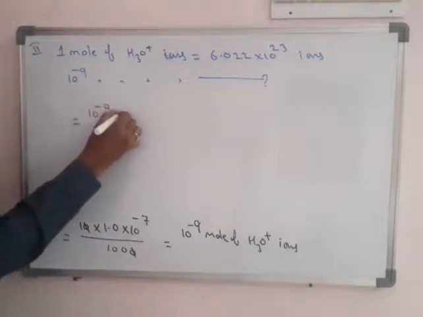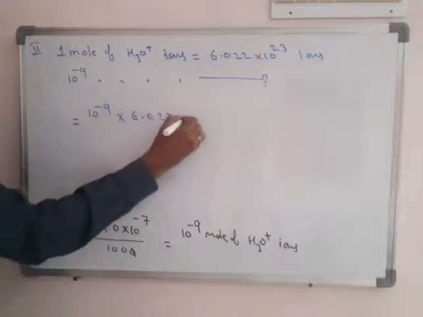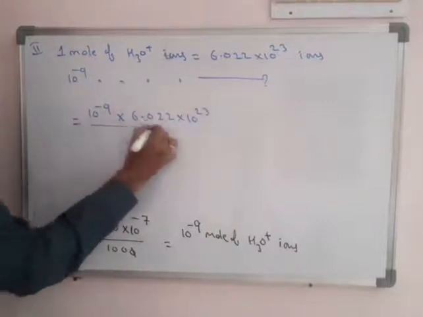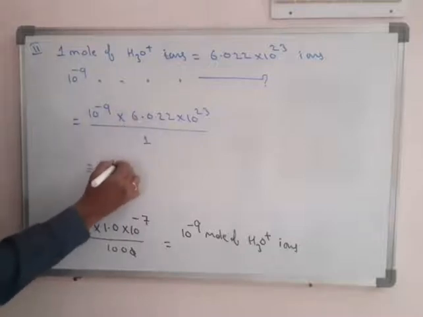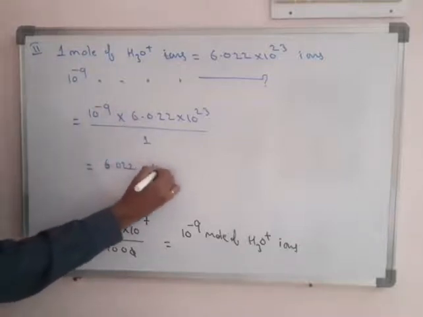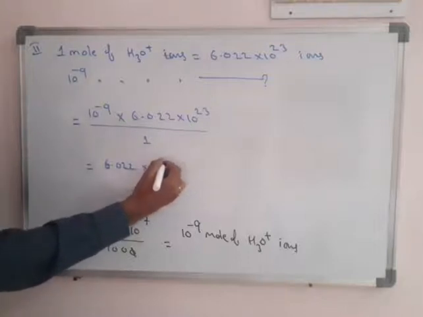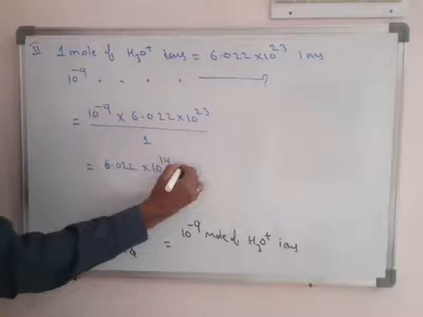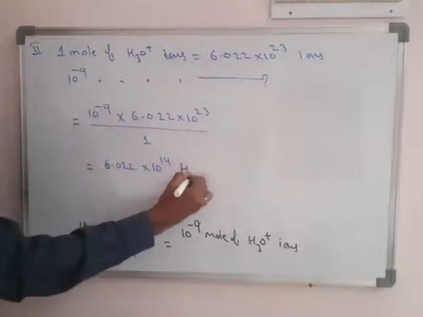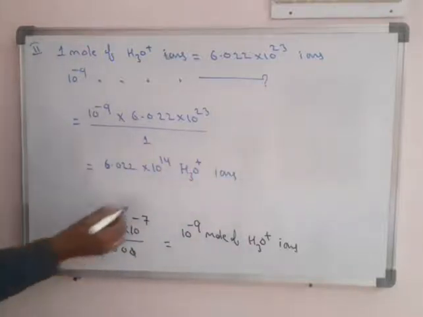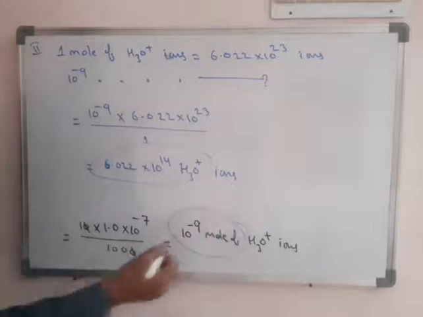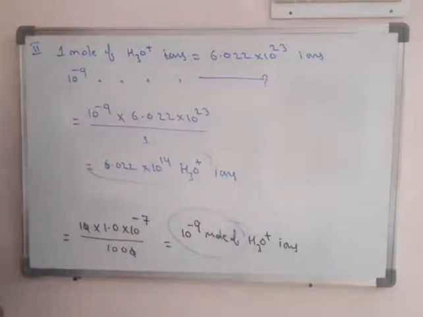Okay. So on this calculation we will get 6 point. Sometimes we can take 6 also based on the calculation. It's 9. The mole of 9 will get 14. Okay. Hydronium ions. Okay, this is the number of ions. This is the moles of hydronium ions. Okay, see one more problem.